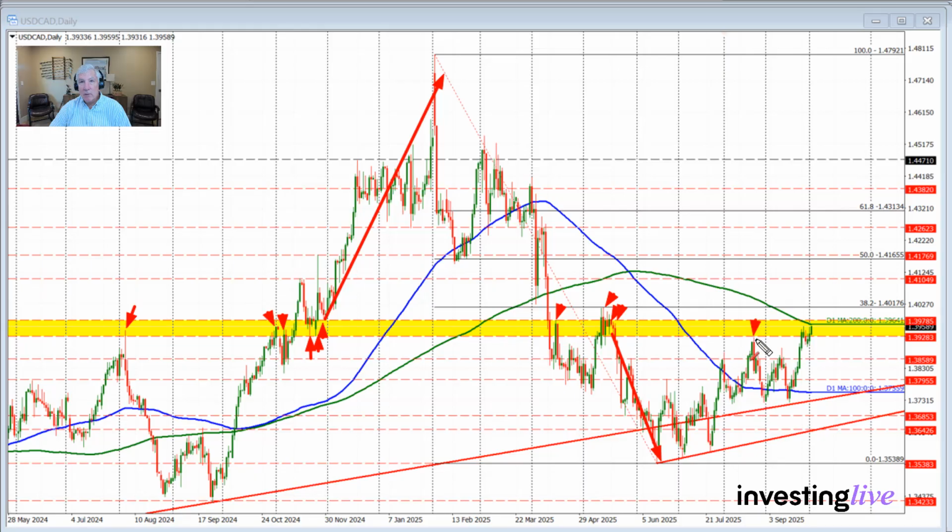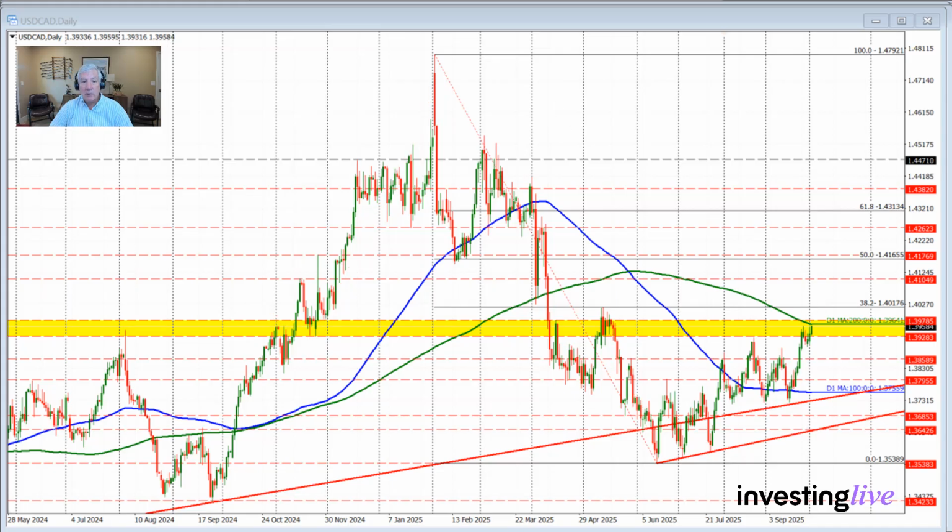And it was a few weeks ago, 2 weeks ago, when the price came up to the low of that swing area, found willing sellers. Last week we did the same thing, found willing sellers, and this week we're back in that area. So getting above the 200-day moving average and then getting above the 1.39785 level and staying above that level would have traders looking then toward the 38.2% retracement.